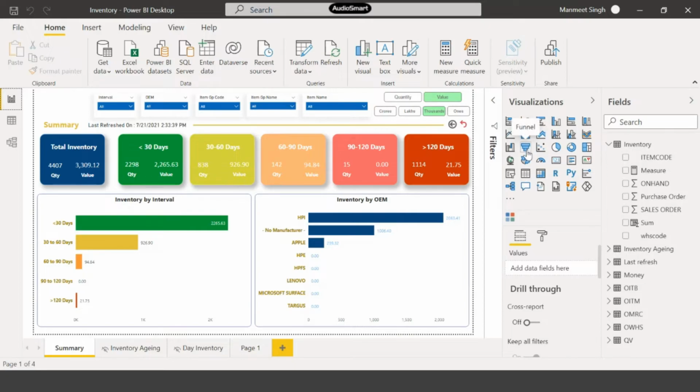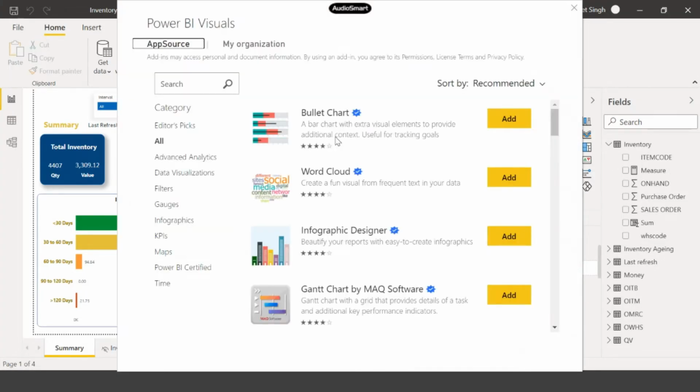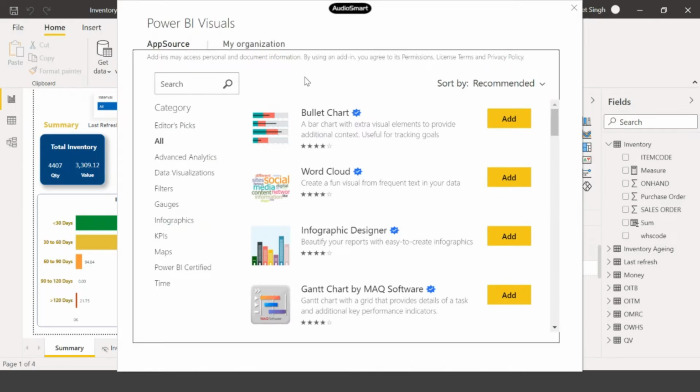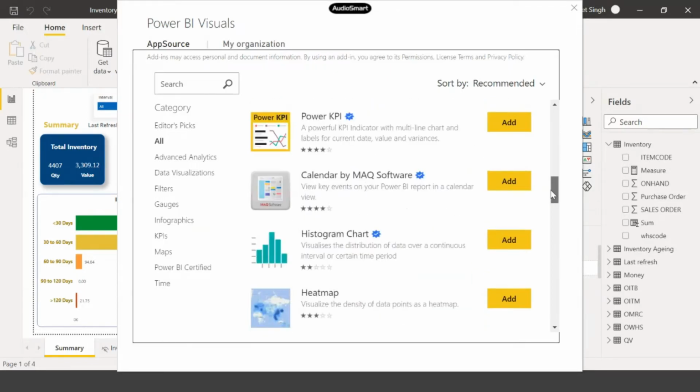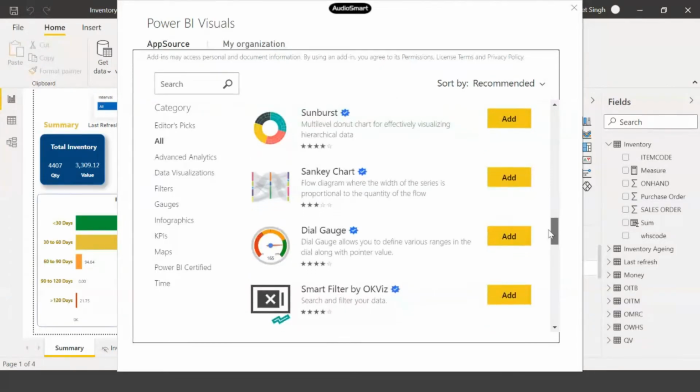The funnel chart is already there, and as I was saying, if you want to import a visual, you can download the visual from somewhere else and import it. Get more visuals will take you to a marketplace where you can select other visuals too. That depends on the kind of information you are looking for. This is the customized visual set. Some are paid, some are free of cost. So you can select whatever you need and use that visual.